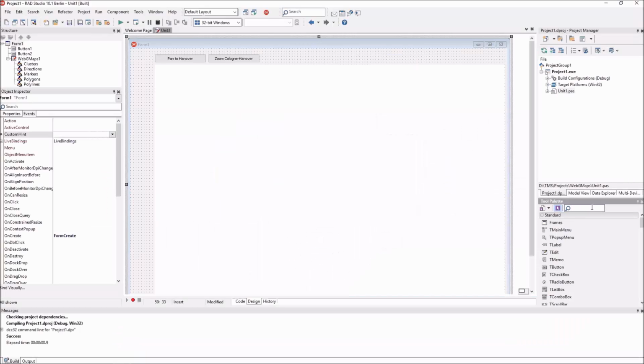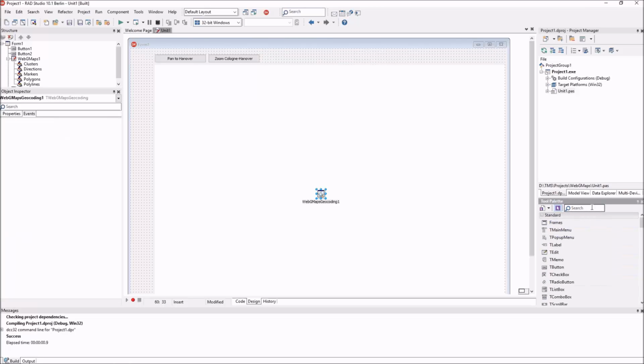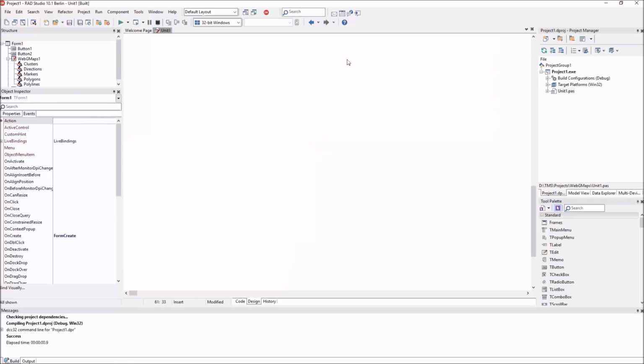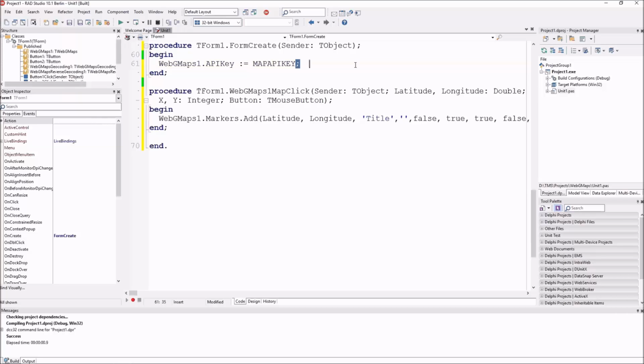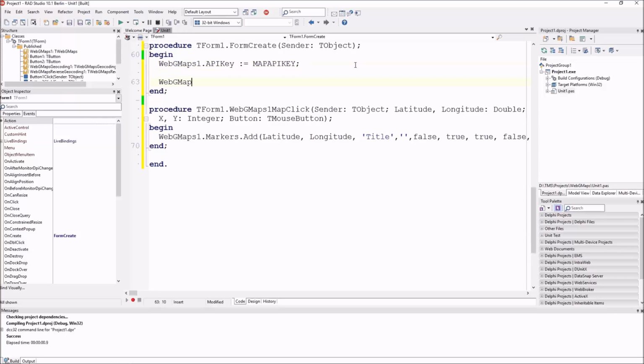And first of all, let's add our non-visual components for geocoding and reverse geocoding on the form. And this is the reverse geocoding control. And the first thing that I will do is specify the API keys for these geocoding components.